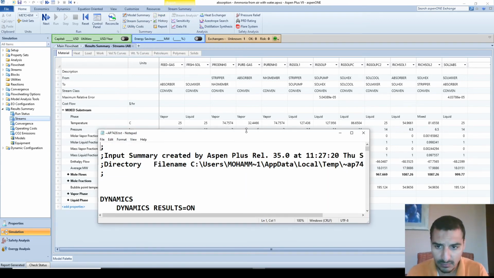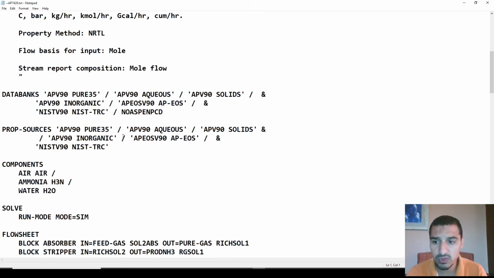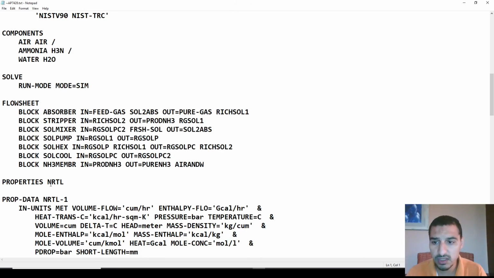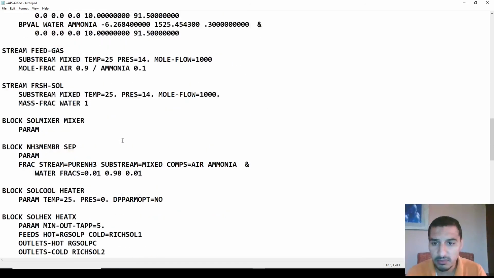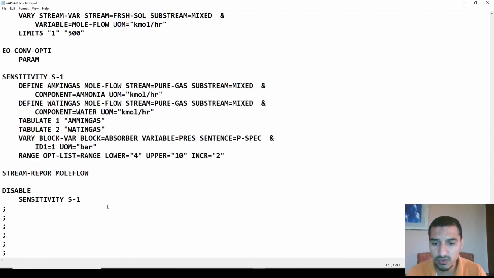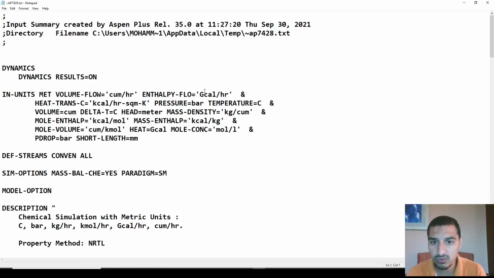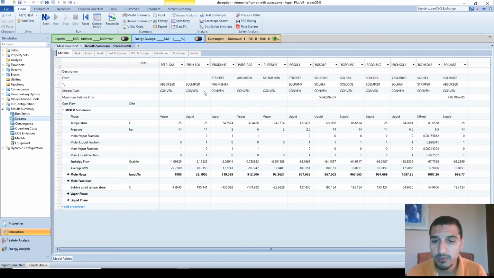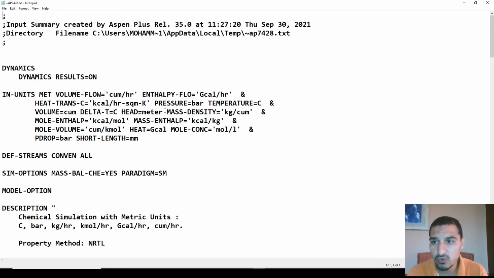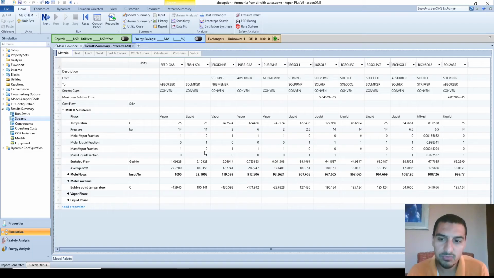Here it gives you a summary of the inputs, which is what you did for each one of the streams, and what kind of input, and what are the values that you put for the temperatures, for the pressures, for the mass fractions. Whatever inputs you entered or added are displayed here. Again, being in a WordPad or Notepad format or text format is not the best option, at least for me. I don't feel very comfortable working with it, but again, it might be helpful for somebody else.